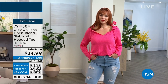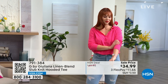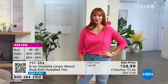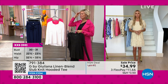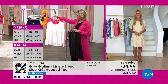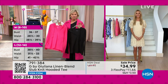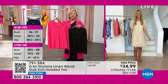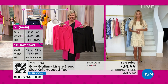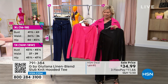So this really checks so many boxes, but it really is that cool girl, almost Malibu, beach vibe. I just love the look of this. Oh my gosh, it is so true, the whole beachy vibe. And it's that time of the year. Here's another example. We're in the middle of spring, almost summer, and this is on sale. This is the time you want it. This isn't the time we're offering this at full price, brand new. This is a wonderful opportunity to take advantage.